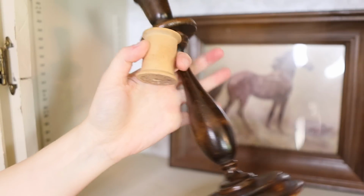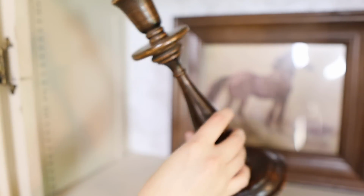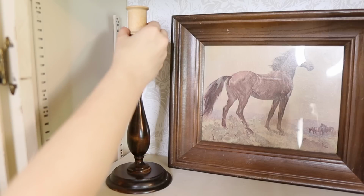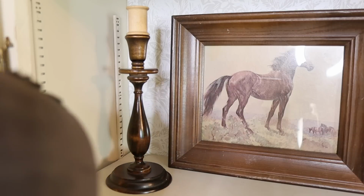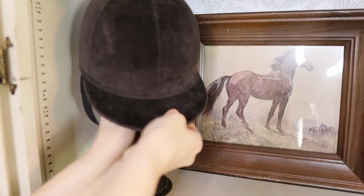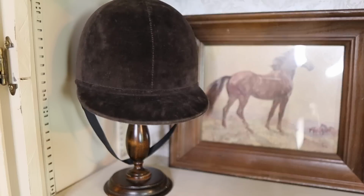Alright, for this top shelf I added a framed horse print to the back, and then I wanted to show y'all what I was using to elevate this other riding hat that I have. Instead of using an actual hat stand, I don't have a vintage one, I found this wood candle holder that I thought would work well, and then it did need just a little bit more height, so I added a wooden spool, and that added just the right amount, and I think it looks so cute. You could also use one of the vintage tall spools, and I do have one of those, but I liked how this wood candle holder looked a lot better.